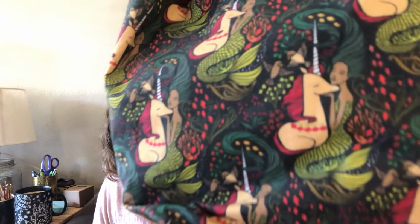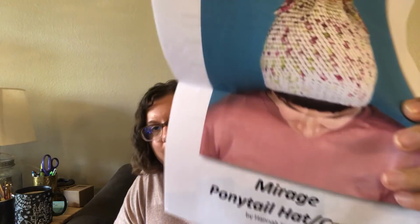And then I have this, which is in my Republica Unicornia Mermaid Unicorn bag, which I've shown you before. I love this bag. It's so sturdy and gorgeous. And this is housing my sister's Christmas presents, or Christmas presents to be, I should say. So I'm going to make my sister a hat, the Mirage hat/cowl pattern that I tested for Hannah of the Cozy Cottage Crochet. So that's the hat.